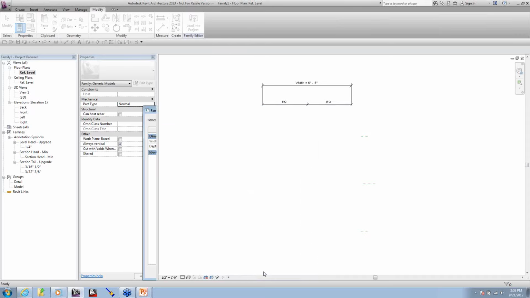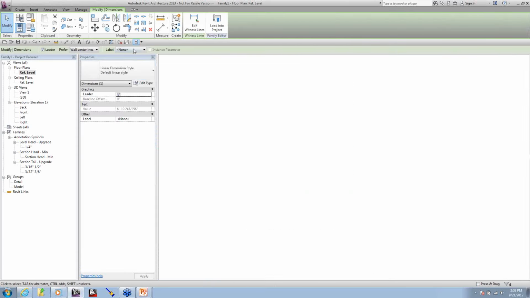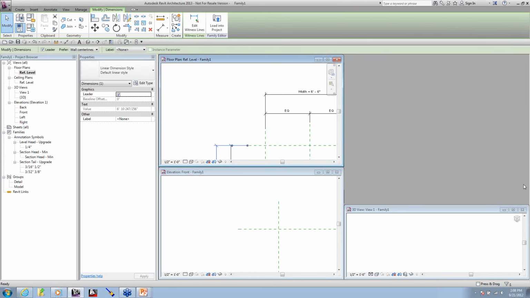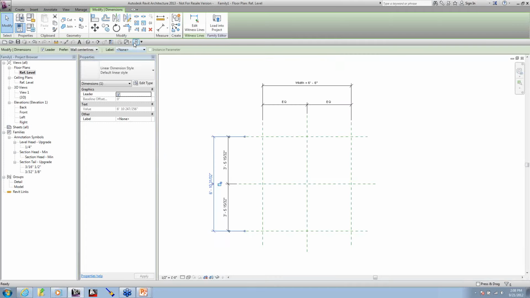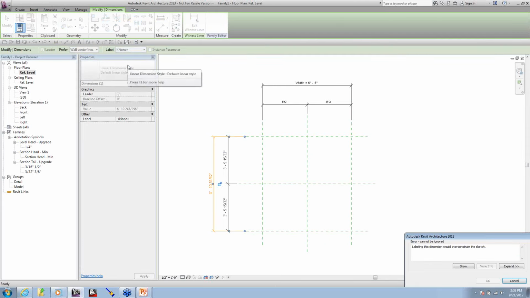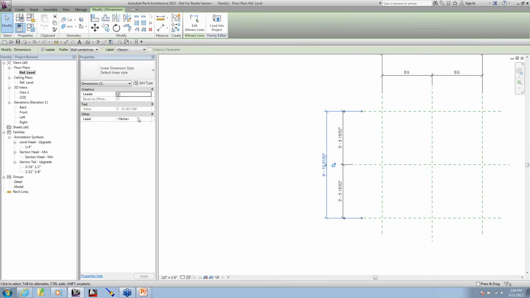Then I can hit OK. And now I'll select this dimension, and whoops, I tiled that one. I didn't mean to hit that button. Close those real quick, and I'll expand this one back out again. Now I'll go to the label, not my tile window, and you'll notice I've got depth in my list. I simply hit depth, and it says it's over constraining it. Oh no! It canceled. What happened? Well, sometimes that's not going to work. I need to come down here, go into the properties and hit the depth over there, and it seems to be fine.